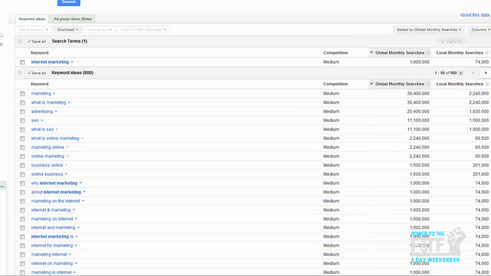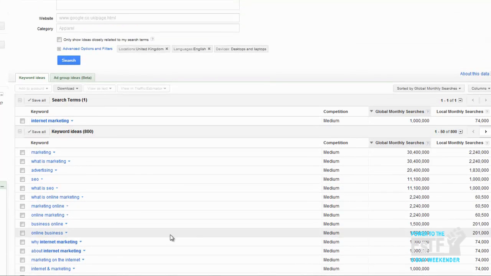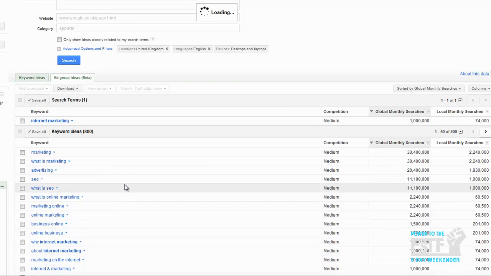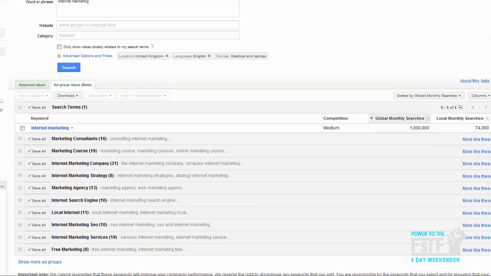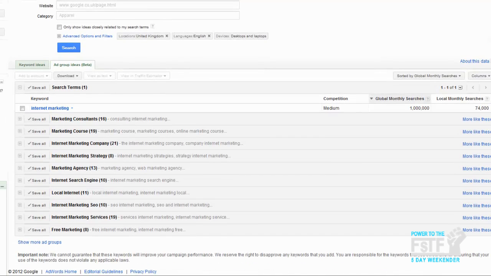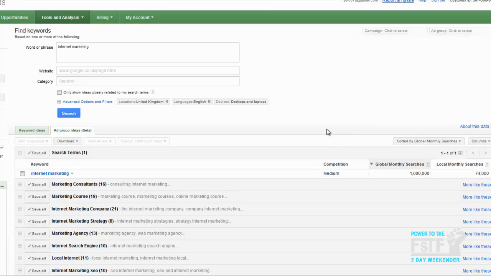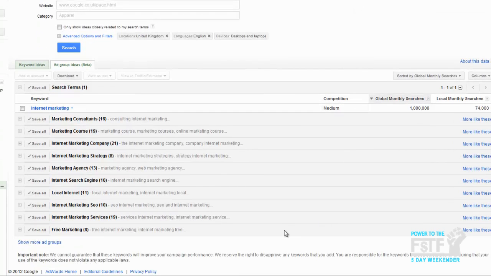And what you can do with this is sort it a bit. You can go into the ad group ideas and target just by ad subcategory or keyword subcategory, but you can also export all of this information as well, which is really handy, into a spreadsheet, and then you can go to your favorite Excel spreadsheet, I've already said it, your favorite spreadsheet, and play with and manipulate all of the information to your heart's content.